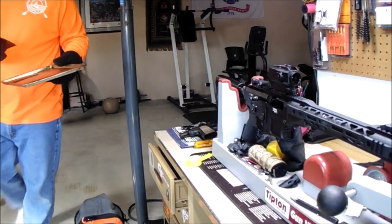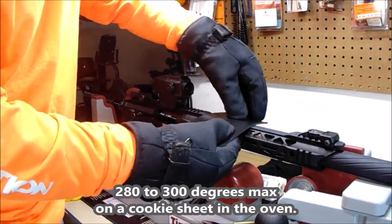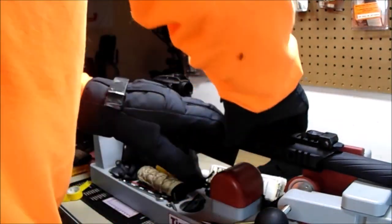And Kydex from the oven. See what it does. Right. It's almost, looks like it's too long.